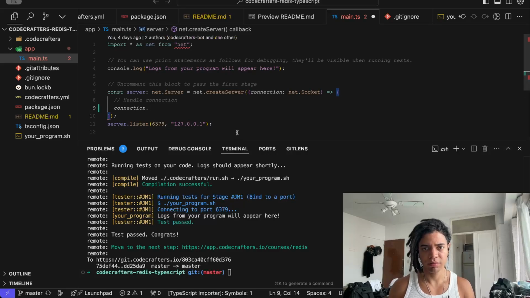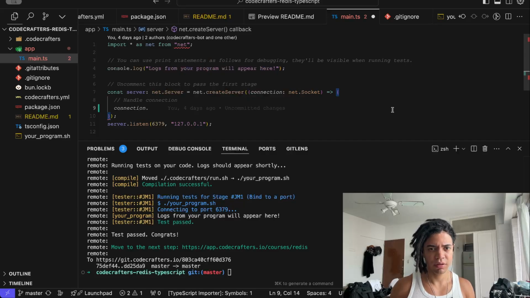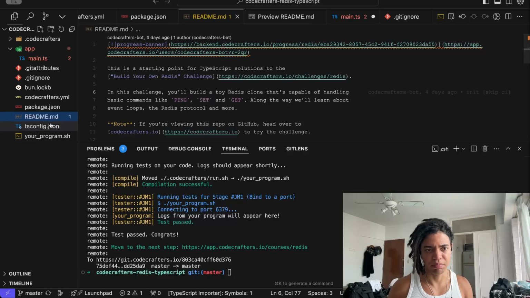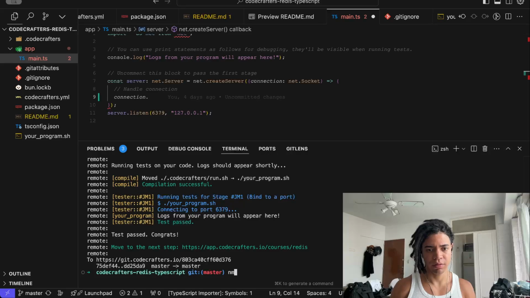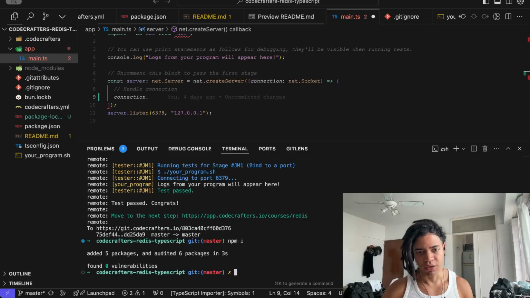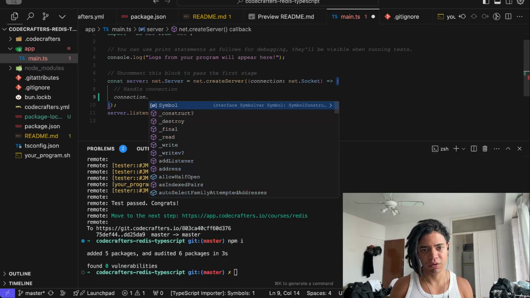Why doesn't it complete that? net.Socket is unresolved. Do I need to install this? Well, in theory I shouldn't install anything, I didn't have any package here. Perhaps the dev dependency? Yes, I need to install that. Okay, let's get into this. npm install, right, the dev dependency. There you go. Now we can have this nice little auto-completion. Good.